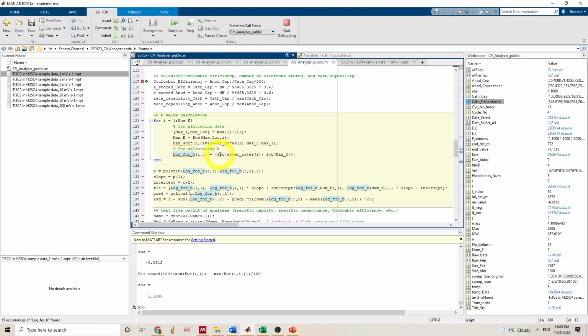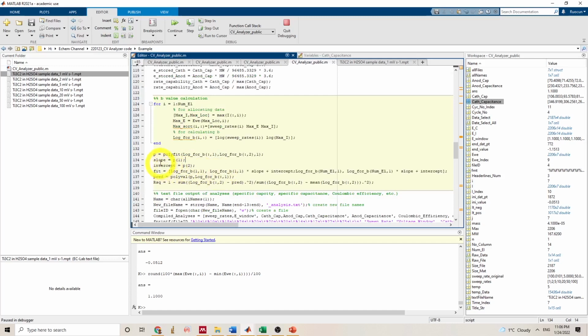In this function, we convert the sweep rate to log scale. So this is log e, and we also convert max I also into the log e scale. There's a function to do linear regression in MATLAB called polyfit, and we'll use the order of 1. So this is basically linear regression, and we can calculate the slope and the intercept, and slope will give us the actual b value.